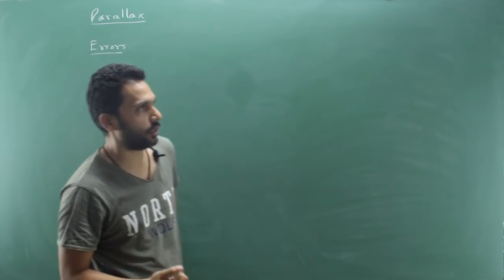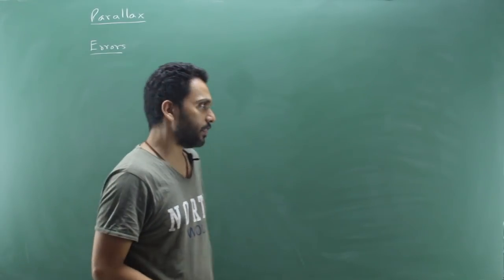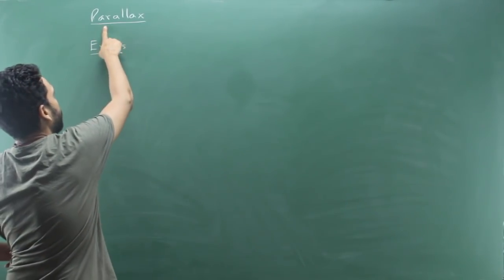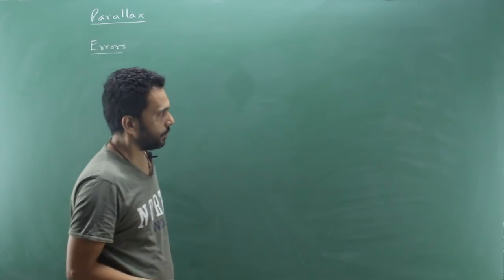Now, to get great distances that we cannot measure with a measuring tape or something, like the distance from here to the moon, from here to the nearest star in fact, to measure that kind of distances we use a method which is called parallax. Now what is that method? That depends on the vision.